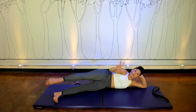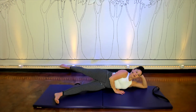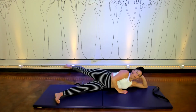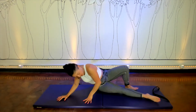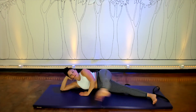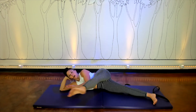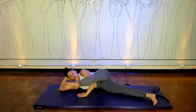And we're going to do 2 sets today. 2 sets on each side so that you can revisit the feeling of pushing this bottom leg down. And 1 more to make 10. Legs come together. Swing them around the corner. Reset yourself up and begin. This time around, see if you can use these bottom ribs, stretch them long out on the mat, then use that to stretch your top side as well.